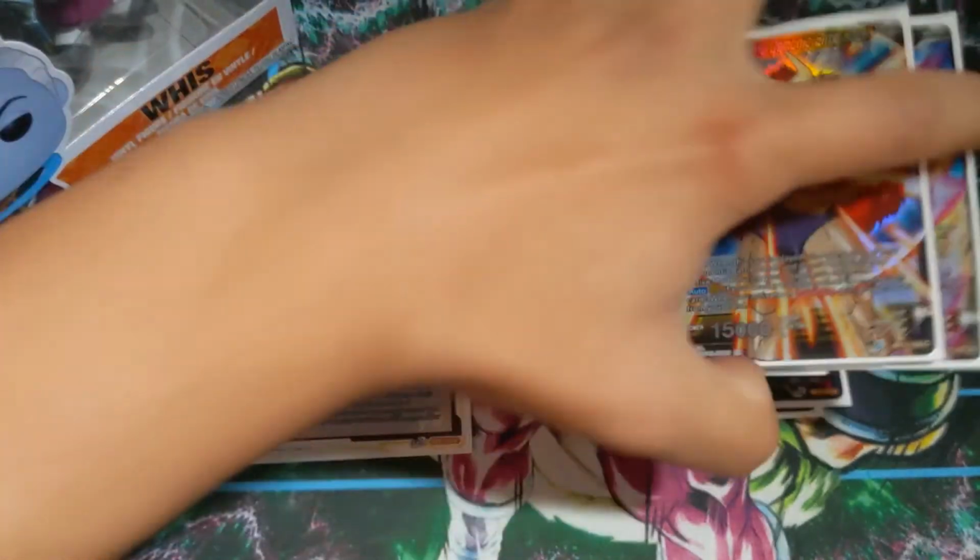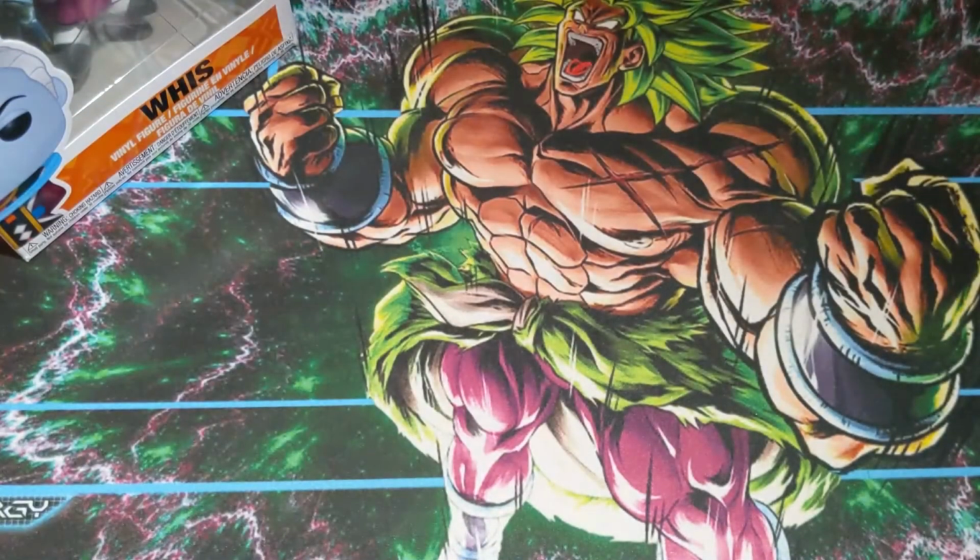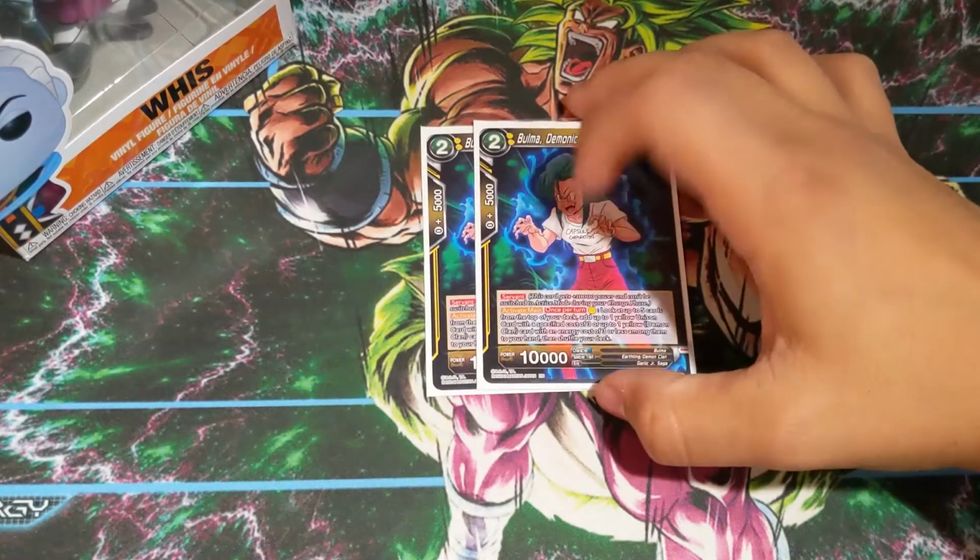Alright, we're going to move on to our Servant package. This is what we got. You're going to be playing 2 Bulma Demonic Transformation. This is a pretty good card.